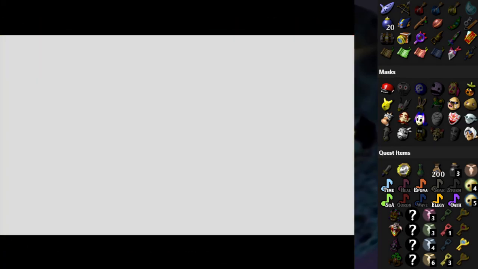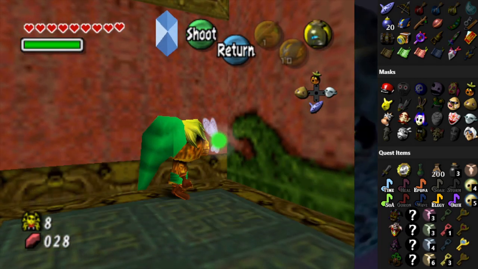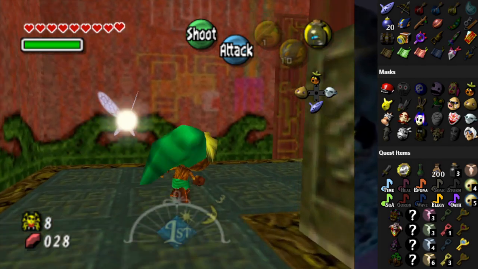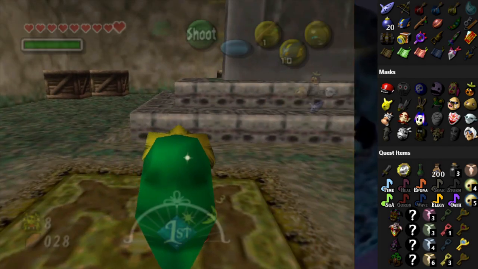Let's Deku scrub it up. Deku scrub you! Huge Reaper Frog Ray of Time! It would be awfully convenient if I could teleport right now so I can actually use that. It actually fills up my wallet for that.